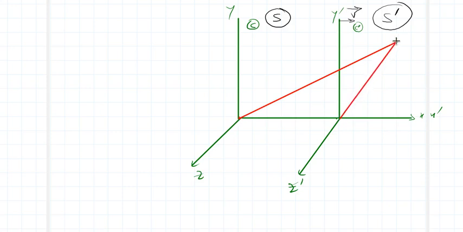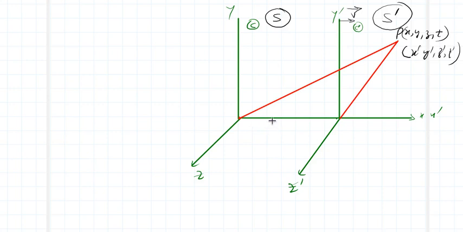And when seen from this moving frame of reference, its position vector will become different. In one frame of reference, its position vector is x, y, z, t when observed from the stationary frame of reference. When observed from the moving frame of reference, it seems to be x prime, y prime, z prime, and t prime, and it is moving with velocity v along this direction.